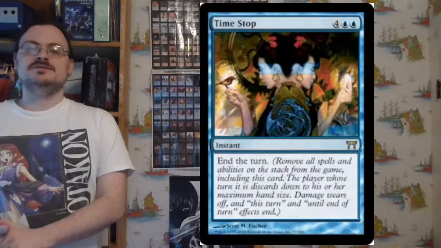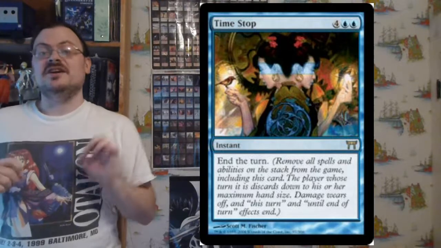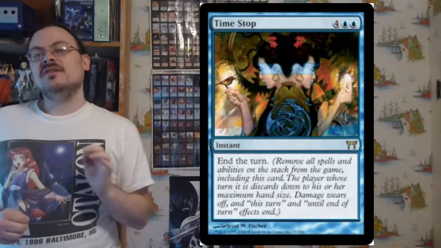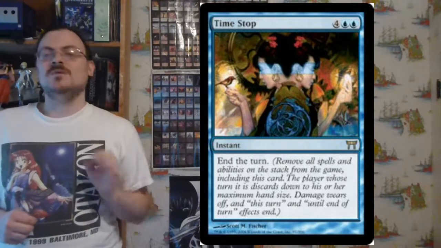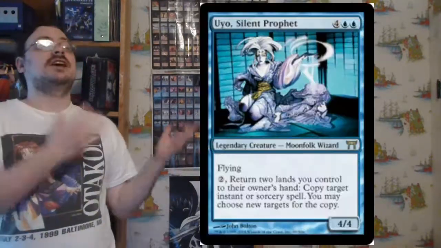Time Stop, the turn ends. All spells and abilities on the stack are removed from the game, including the very spell Time Stop. Damage wears away. End of turn effects end. Whoever's turn it was discards down to their normal maximum hand size. The turn just ends.